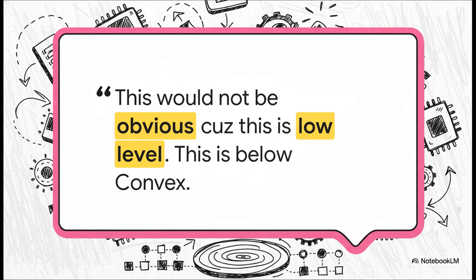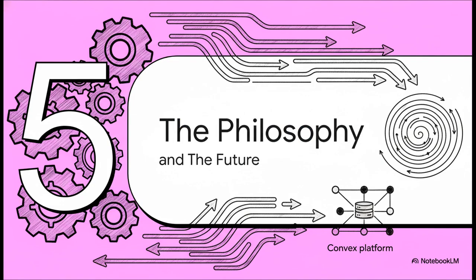And like Ian says, you wouldn't just stumble upon this solution on your own. This is deep, low-level stuff, which is exactly why having it all wrapped up in a battle-tested component like this is so, so valuable. So when you step back and look at all this, you realize it's not just a collection of clever tricks. It actually tells you something really important about the whole philosophy behind how the Convex platform is built.